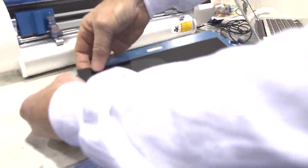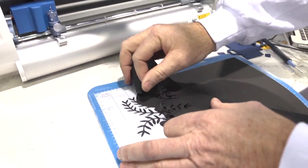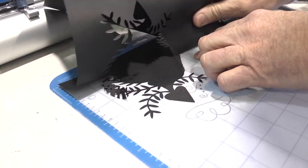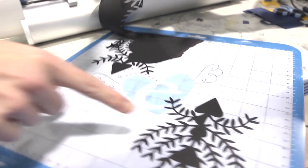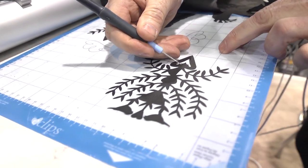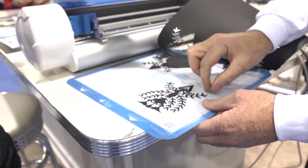There's a couple ways that you could take this off. Either you take off the negative piece or you take off the positive, but I'm just going to do a little bit without trying to damage it too much. But you could see the detail, the level of detail here. Yeah, that's cool. Yep, as I'm tearing this apart, but normally you're not going to tear it that way. Oh, there we go. So this one just has a couple pieces here to pull out. You can either pull out with, we have a die pick, so you can see all the little tiny detail that you can pull out. And then I would just use my spatula now to remove it off.